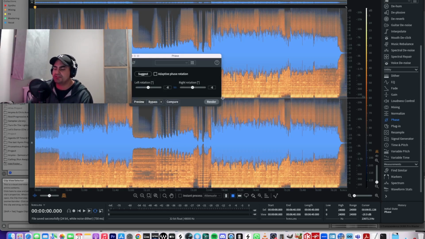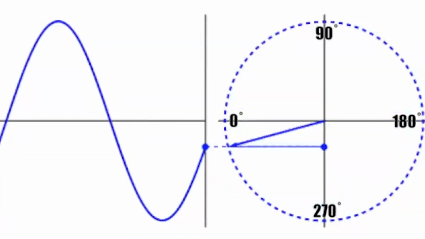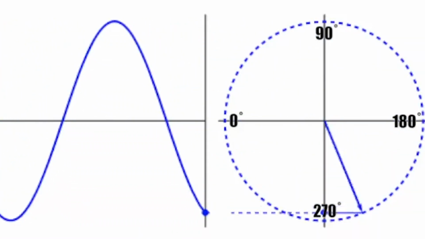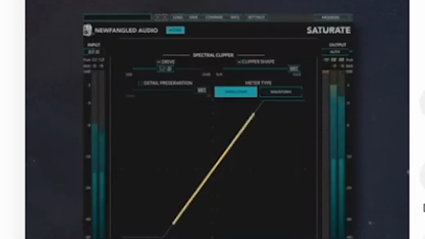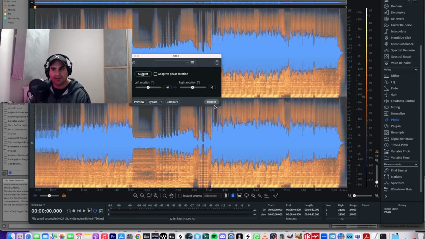What this will do is adjust the phase alignment of the track. Usually what happens is if the track is not in phase, when you start adding some processing like compression, limiting, or clipping, the processing can read incorrectly, and it can add some unwanted clipping and take away some of the headroom that you could have used as part of your track.